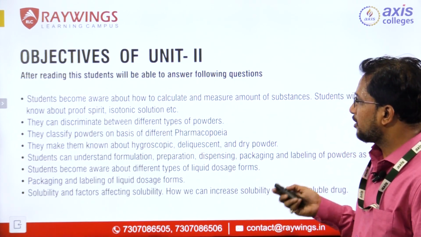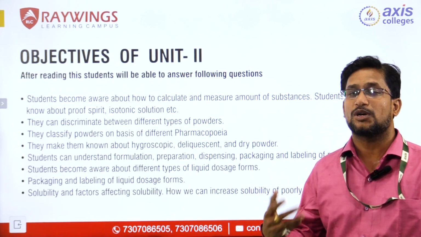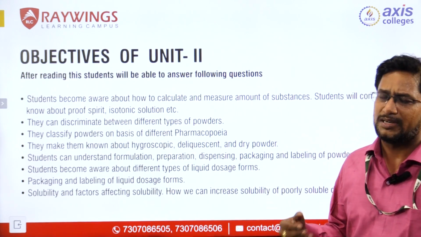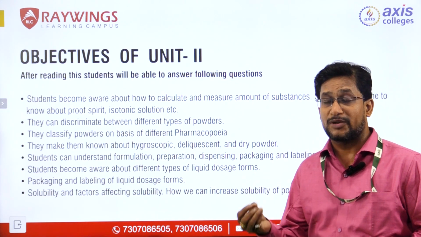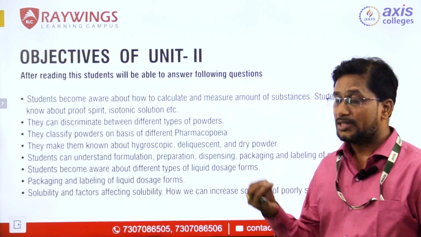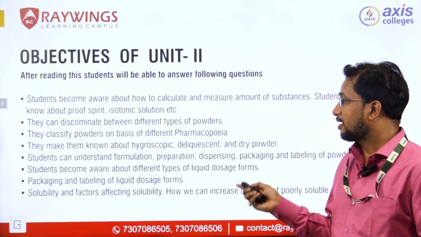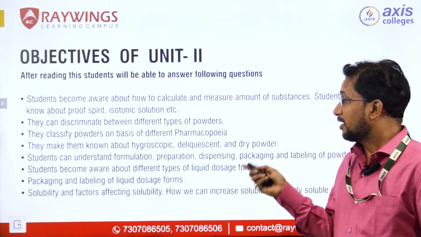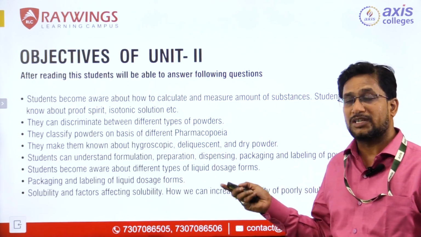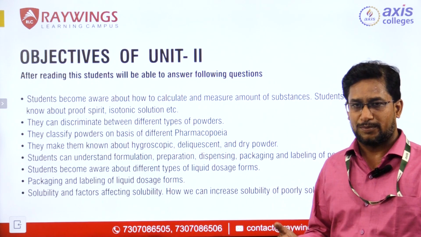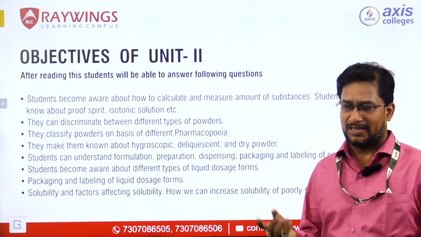This unit also provides a study of the discrimination between different types of solid dosage forms like tablets, capsules, and powders. It also provides the differentiation between different types of powders. It also gives knowledge about the classification of powders on the basis of different pharmacopoeias, like absorbable powder, dusting powder, cachets, insufflations, etc.